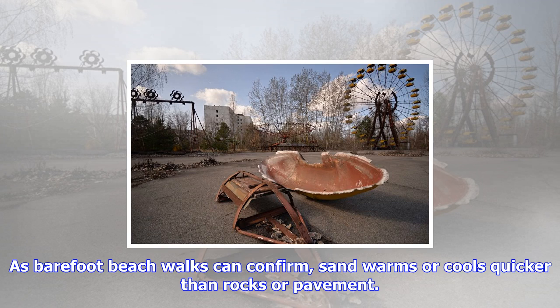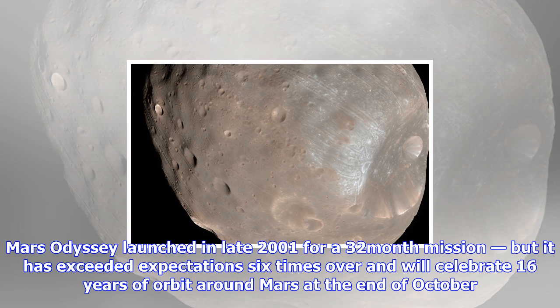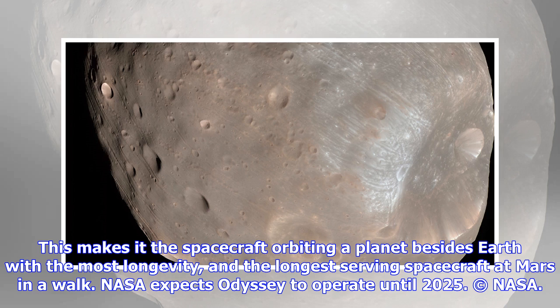This image of Phobos is one product of the first pointing at that Martian moon by the Themis camera on NASA's Mars Odyssey orbiter. Its primary mission is to use its spectrometers and Themis to detect the distribution of water and ice on Mars. One of the two spectrometers, the Martian radiation experiment, was damaged by a solar flare in 2003. But Themis and the other spectrometer continued to go strong.